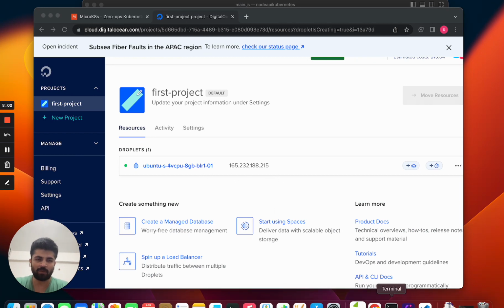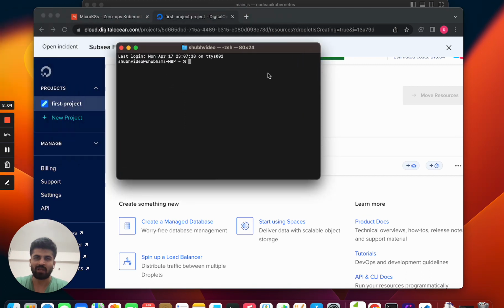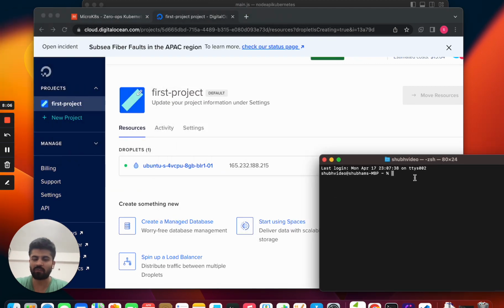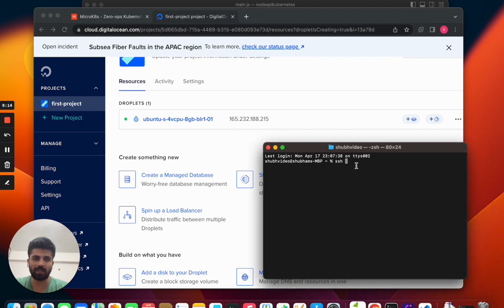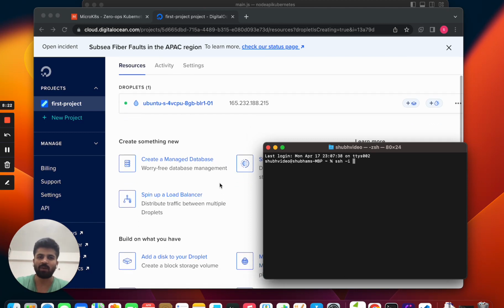Now I'm going to be logging in to my VPS server using SSH. I have already configured the private and public key. If you are creating it, it might ask you to create a username and password as well, or you can create a public and private key as well.